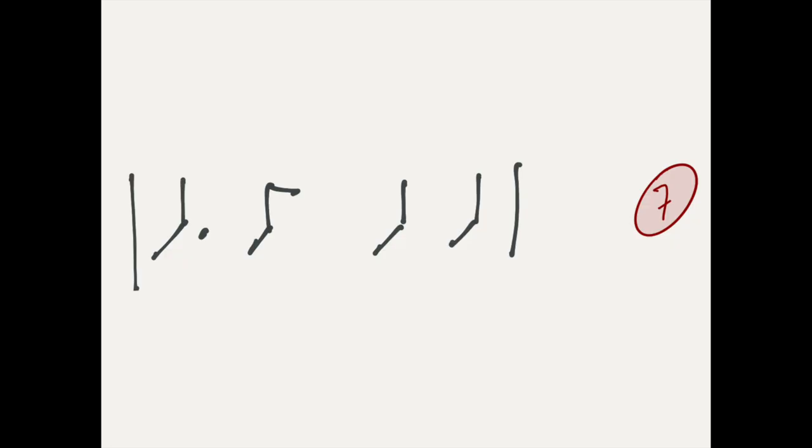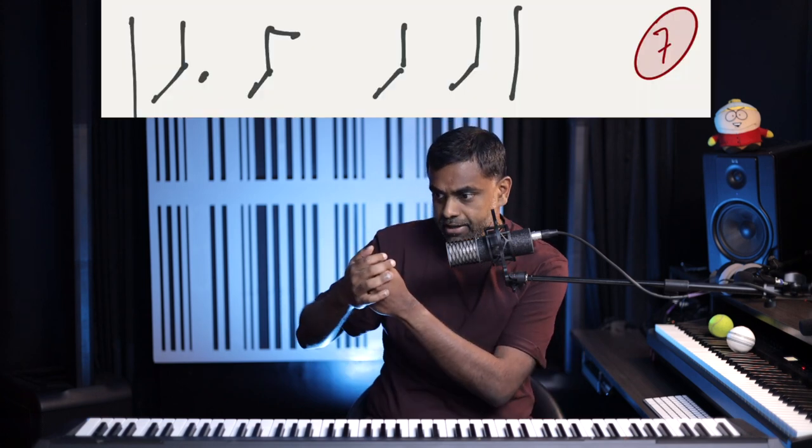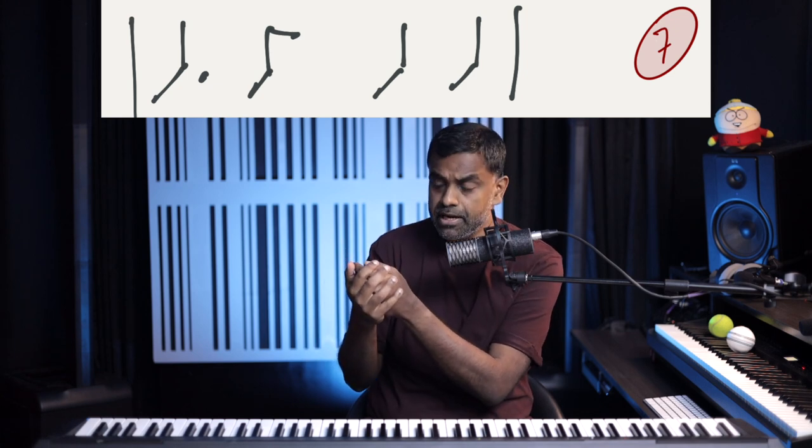Moving forward, now I'm going to give you more sophisticated rhythms because I've decided to add in dots and ties. So dots and ties will give you sort of the next league of rhythm reading, if you will. So let's look at a few of those. First off, we have a dotted crotchet or a dotted quarter note followed by an eighth note. So that'll be 1 and 2 and at the end of the 2.